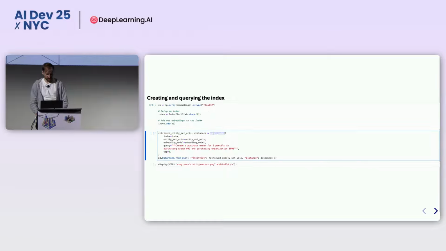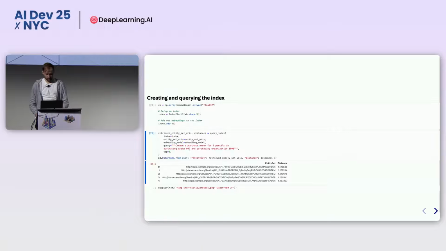And here I have a function that queries this, does nearest neighbor search, with an example utterance where the user may ask, create me a purchase order for 5 pencils in a certain purchasing organization, and so on. Okay, and then I'm getting back here the top 5 APIs. You see, as you would expect, they look like they have something to do with purchase orders, like this purchase order API here, the purchase order item API.